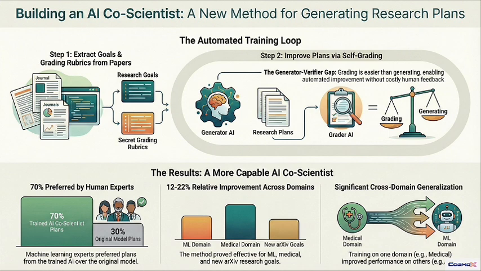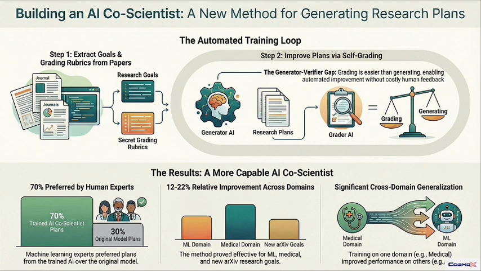Precisely. So to automate that advisor, they went data mining. They took thousands of published papers from ML, from medicine, from architecture, and they reverse engineered them. What does that actually look like? So for every single paper, they extracted two main things. First, the big research goal. What was the problem they were trying to solve? And second, a goal-specific rubric. Like a grading sheet, a checklist of what that specific successful paper actually did to solve the problem. Exactly. It's the cheat sheet of what good looked like in that context.